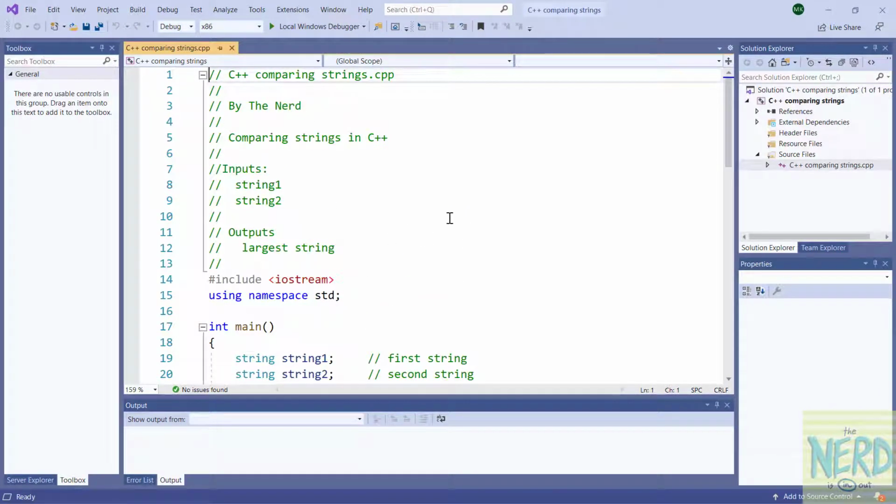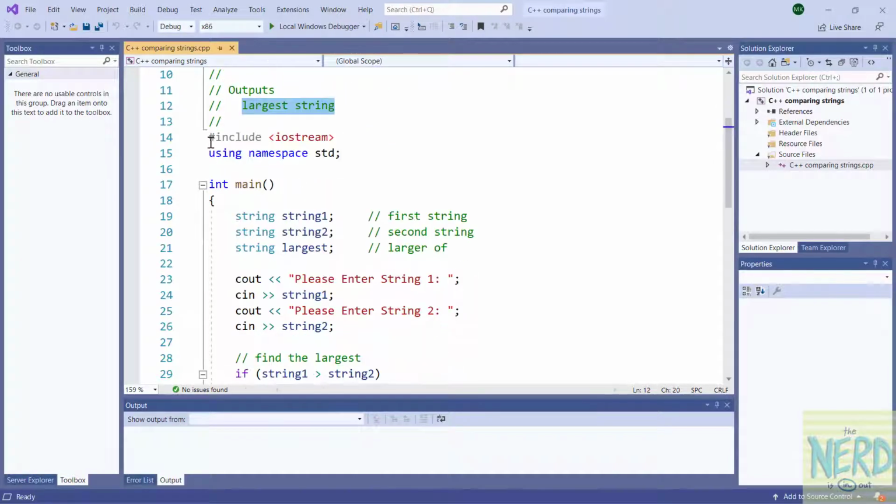In this project, I'm going to be inputting two strings, and then I'm just going to output which one is the largest. We don't need any extra libraries for C++. I'm just declaring three string variables: string1, string2, and largest.